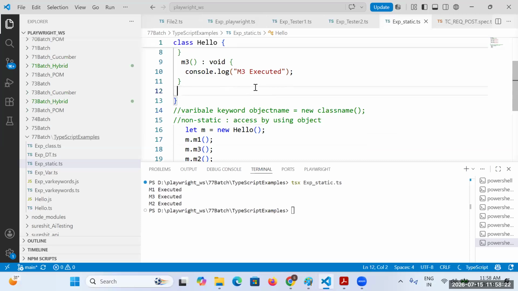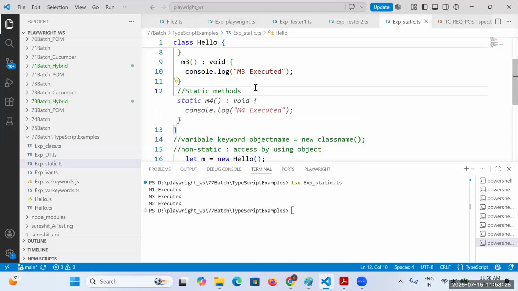Now I'm creating a static method. For a static method, we are using a keyword. What is the keyword? Static. We use the keyword static and then mention the method name M4. The method name can be anything.